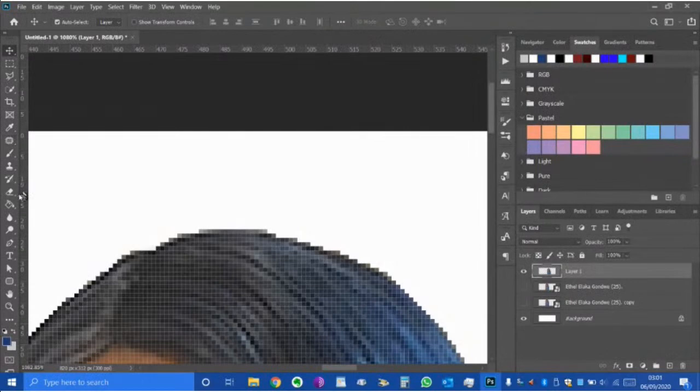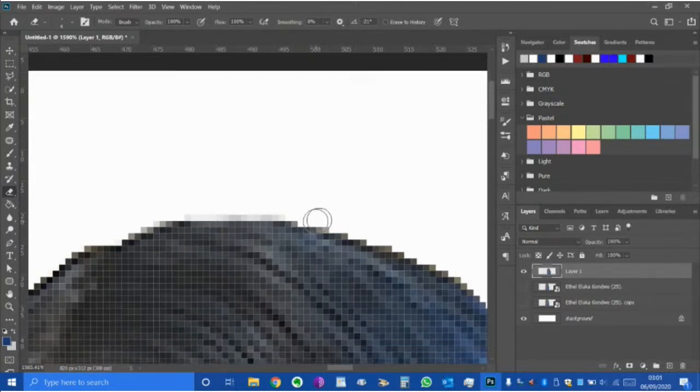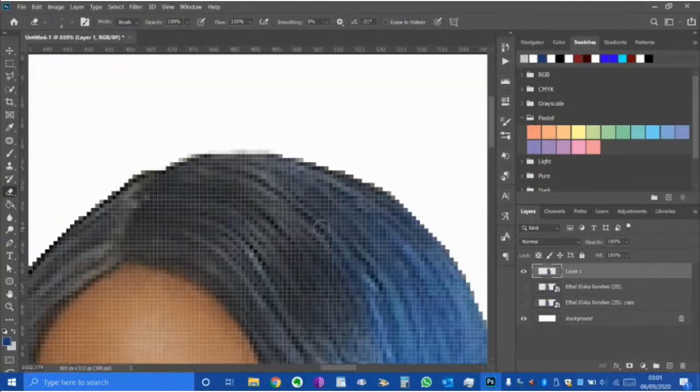So I need to fix that again using the exact same process, because I've zoomed in, and I'm just going to do this. And the reason why I'm doing the click, click, click, click, click is because I need it to seem more natural in that sense, rather than a smooth straight line. So hopefully this should look slightly better. Yeah, but not quite. Hang on.